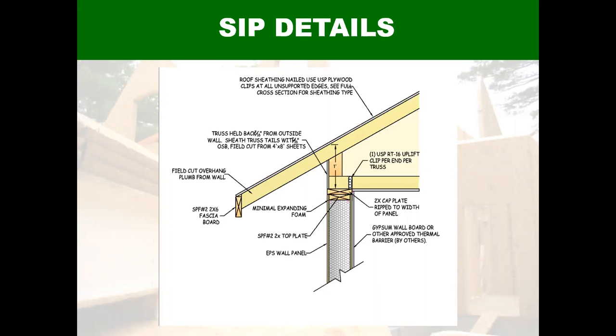So this is a pretty common application. I've got a builder in East Tennessee that does this a lot. What they do is they get a truss with an energy heel like that, and they blow 24 inches of cellulose insulation up there and just use SIPs on the walls, and they call it an energy efficient home, which is what it is. It's not the best that you can get, but it's pretty good. And for their particular market, I have another builder in Charleston, South Carolina, that does this almost exclusively.